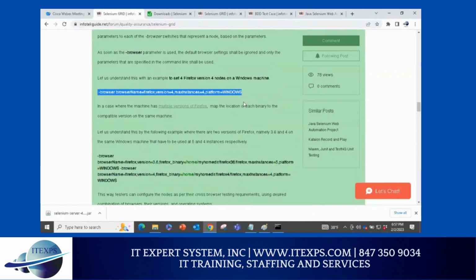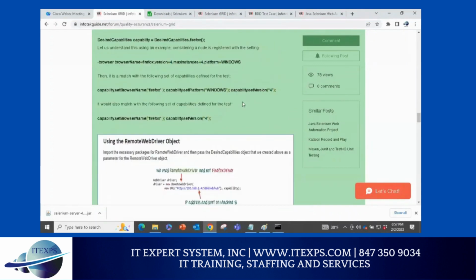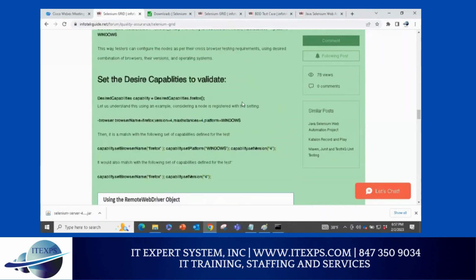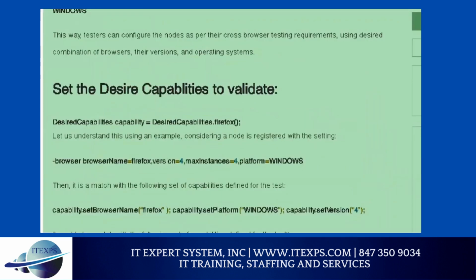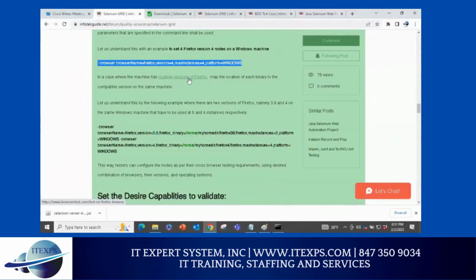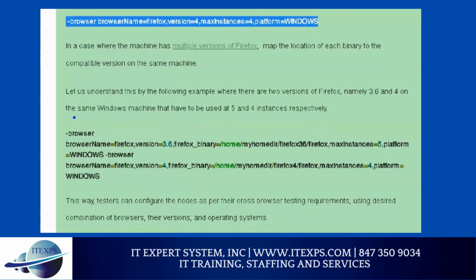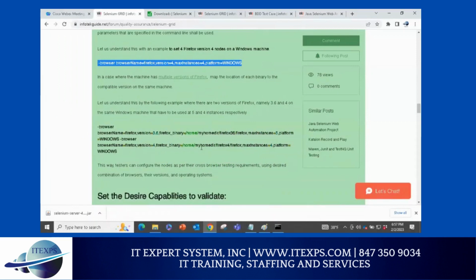Once you do that, the machines are set up. Now, any questions with respect to setting up the machine? You can just run this command and it will set up. So now the hub and server are ready. Now you are talking about your test. Now you need to educate your test, which is the Selenium test. How does it point to the hub?